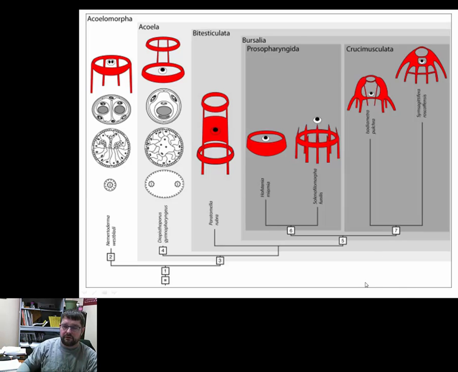So with that, we're going to move on to another group of Lophotrochozoans. We're going to talk about Platyhelminthes—it's a much larger group, much more diversity, and very different than Acoelomorpha.